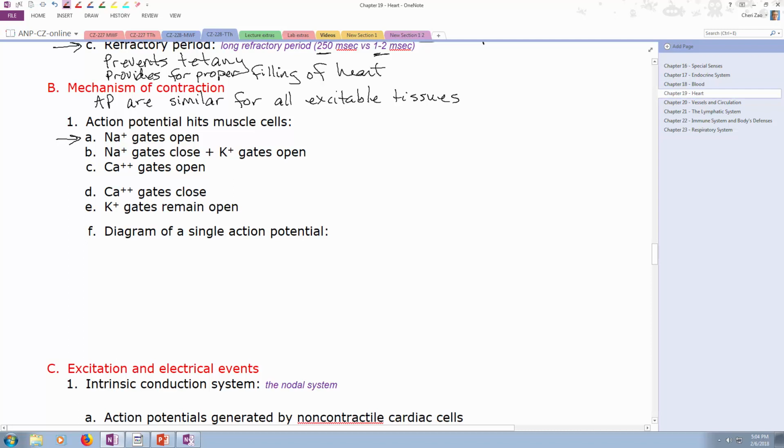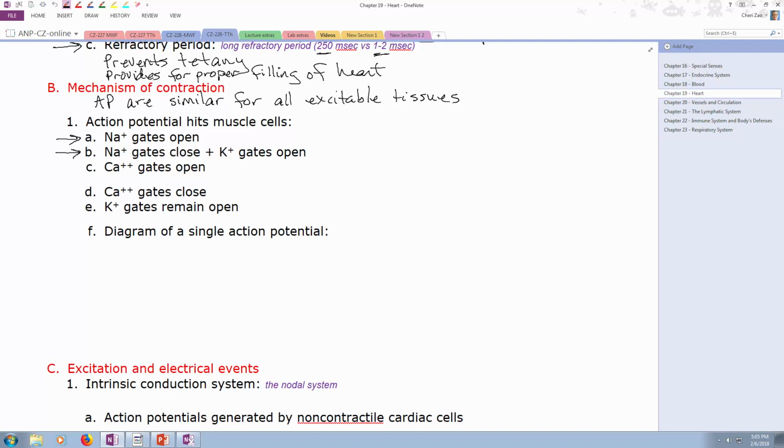Our total action potential spike was 100 millivolts, and so we went up to positive 30 millivolts, correct? Okay, so sodium gates open, and when we hit our positive 30 millivolts, the sodium gates close. And we know what causes potassium gates to open, correct? Isn't it that 30 millivolt spike? So potassium gates open. But also, you guys remember at the end of the axon, at the axon terminals, whenever the action potential gets down there, that 30 millivolts gets down there.